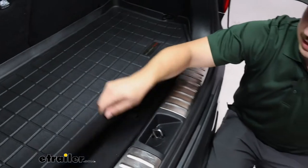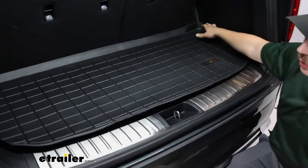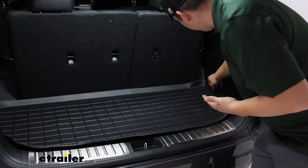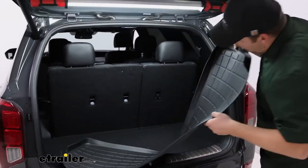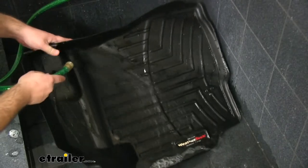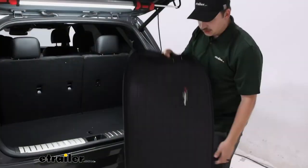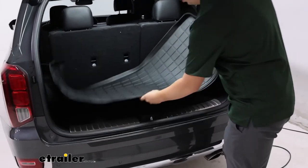The whole thing is very flexible. So if we do decide that we want to actually take it out and clean it, clean up is easy. We can just get it flexed out and spray it down with the hose. Because it's water resistant, it's not going to damage it or anything like that. And then we can just throw it back in whenever we're done.